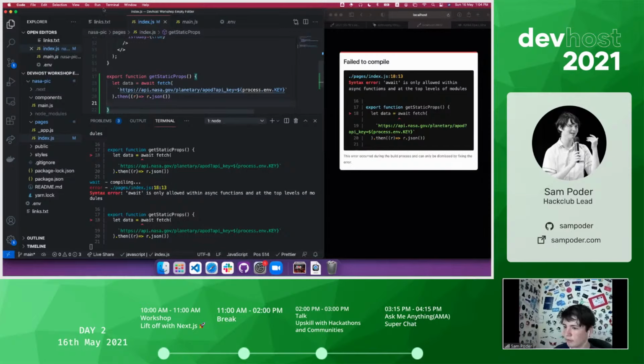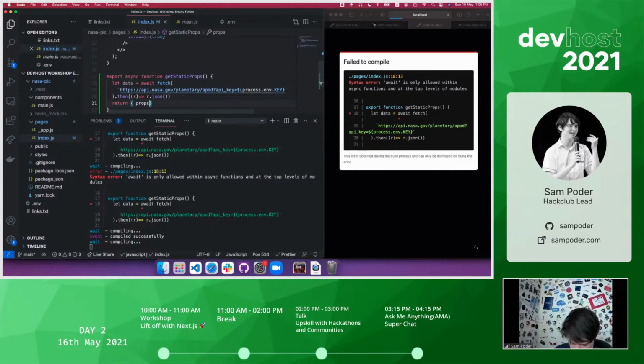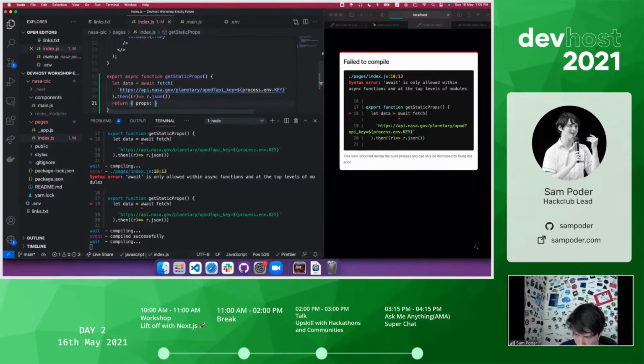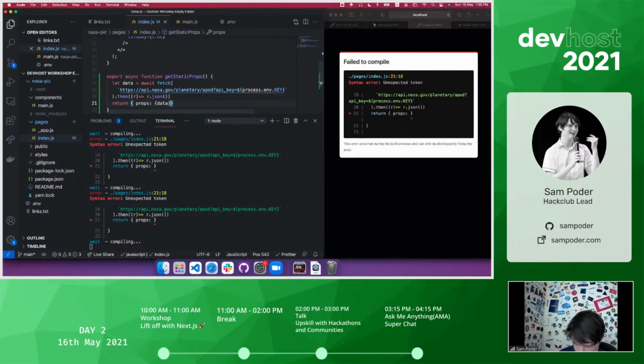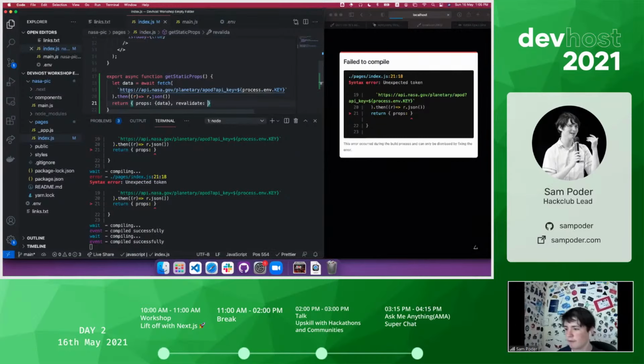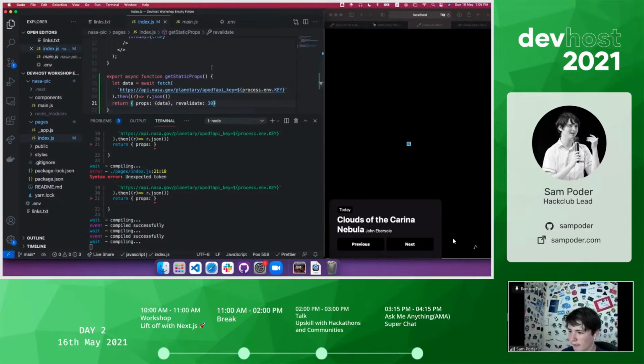Here, oh, you need it to be an async function. Then we want to return props, and an object with data in it. And then revalidate 30. What revalidate 30 does is it just means that every 30 seconds, this will change once we deploy it.